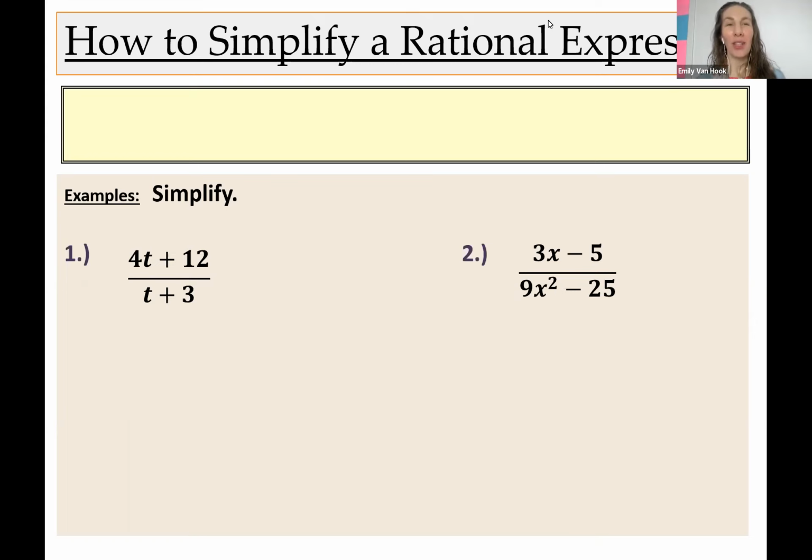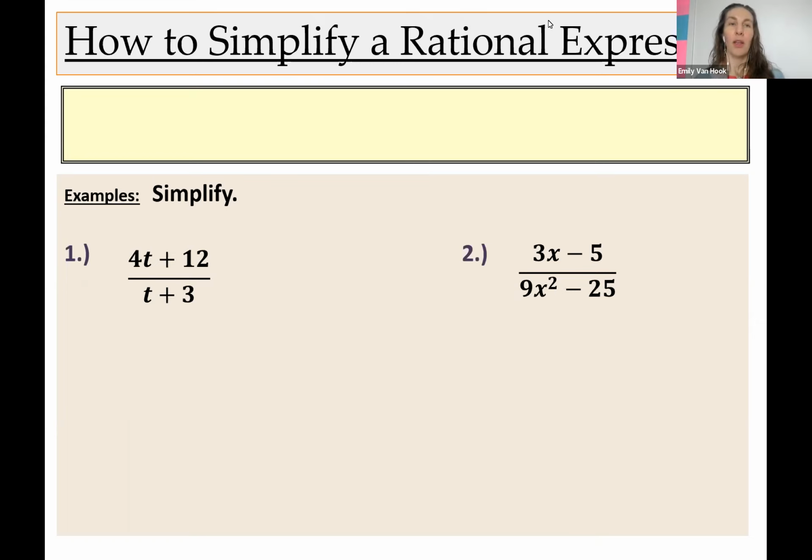So what we're now going to work on is how to actually simplify a rational expression. In this case, the word simplify really means we are reducing the fraction. So what we're going to do is factor the numerator if possible, factor the denominator if possible, using all the different factoring skills we've worked on up to this point. Then for every single one of these problems, there should be a common factor that you can cancel out. So basically you're removing a factor of 1.